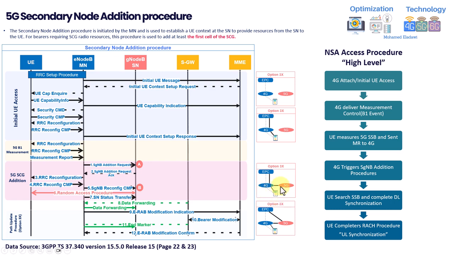If you look into that, now we have established a connection here at this line. But the data transfer is still being handled through the 4G network. We still didn't change it to the 5G network. Up to this point P, the SgNB addition has been done, but the data transfer is still through the 4G, and the split is through the 4G. So if you look at point A and point B, this is where the SgNB addition success rate can be measured.